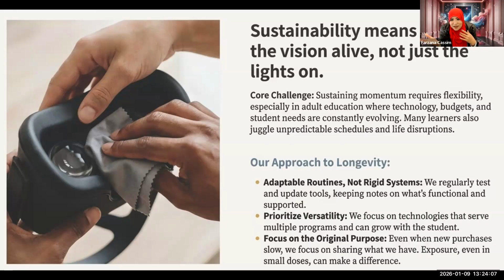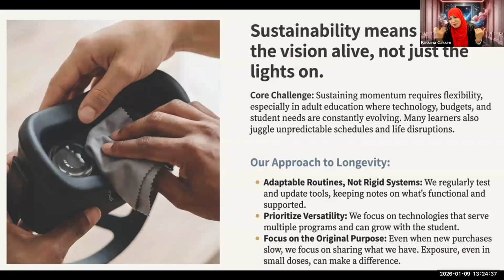One day I was wiping down a headset after a class, nothing fancy, just cleaning lenses before the next group came in. And the moment stuck with me because this project isn't about grand launches or constant upgrades. It's about showing up consistently, resetting the space, adjusting plans when a class can only stay for 10 or 20 minutes, reusing tools in different ways when schedules change, right?